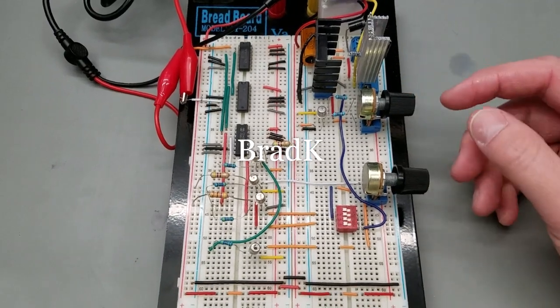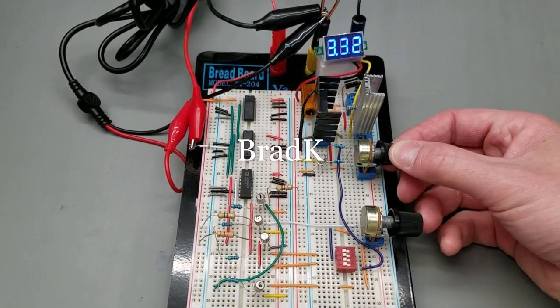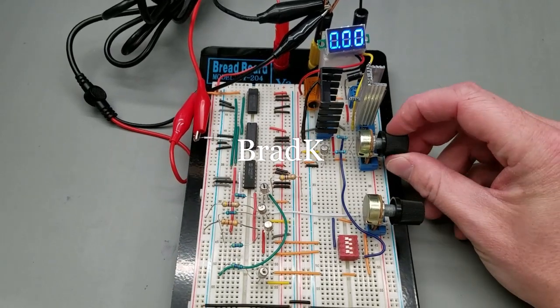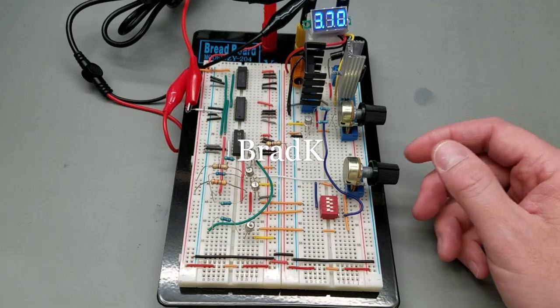And here you can see I've got two potentiometers. One controls the voltage amplitude across the primary coil. The other one controls the voltage amplitude of the pulses during the gate time.